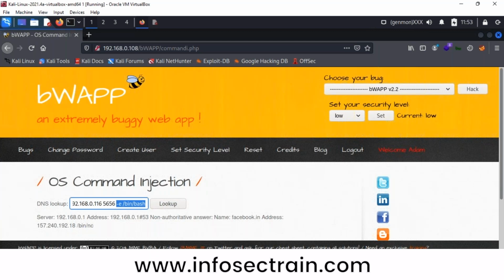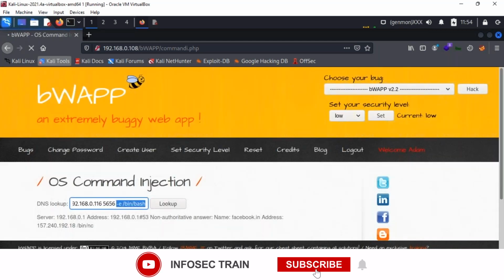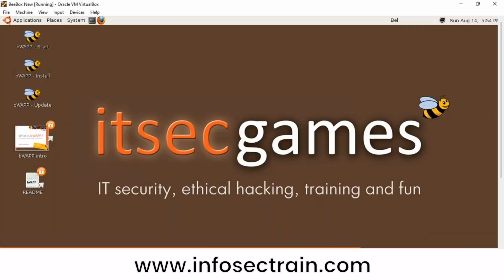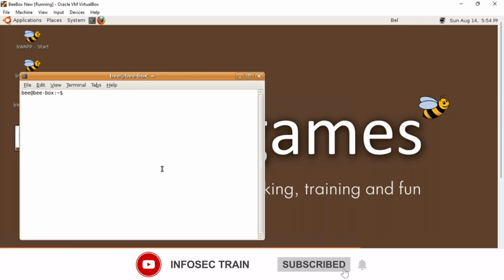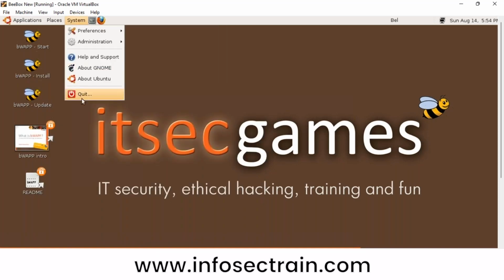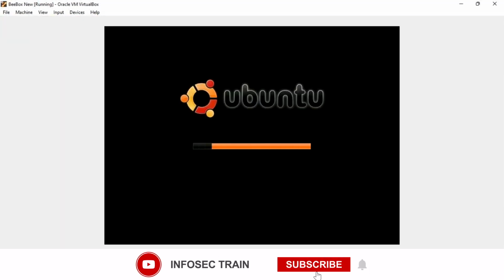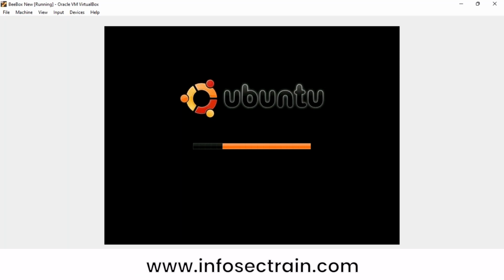See, now we made a remote code execution. Whenever I refresh the server, see what happened, it is not loading. So we have to restart this bWAPP once again. This is why, when you are performing network penetration testing, even if you find a vulnerability in the internal network, you need not exploit it. Instead, you can ask your client, because if you exploit something in a network pen test, it will be replicated on the production server. That makes a huge issue.